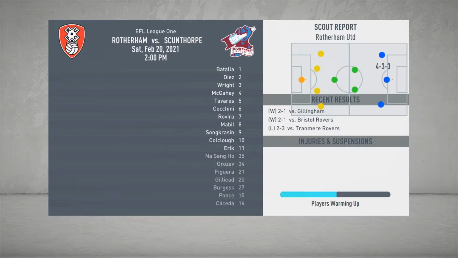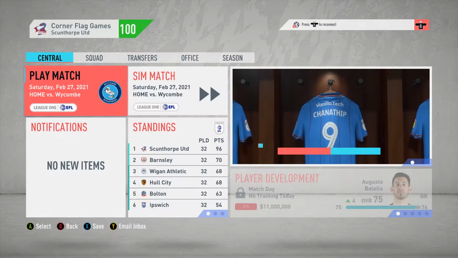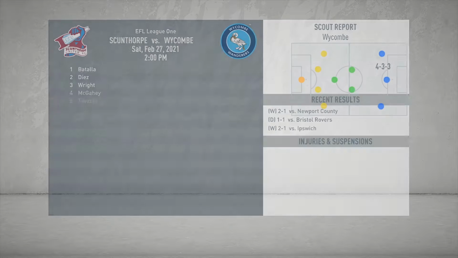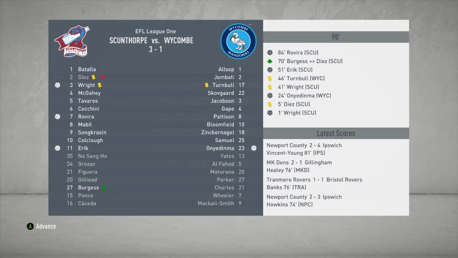Alrighty guys, so moving into our next game, this one is away to Rotherham in the league on February the 20th. It will be a simulated game. It will be the first team up there on the right-hand side, and we'll skip straight on through this one. And it is a 4-0 win for us with Eric bagging another brace, Rivera with 1, and Bailey Wright with a goal. Alrighty guys, so moving into the final game of February, and this one is a home game against Wickham in the league as well, and will be a simulated game with the first team there on the left-hand side. So we'll skip straight through it as well, and it is a 3-1 win with Eric getting another one, Rivera getting another one, and Bailey Wright once again grabbing another.